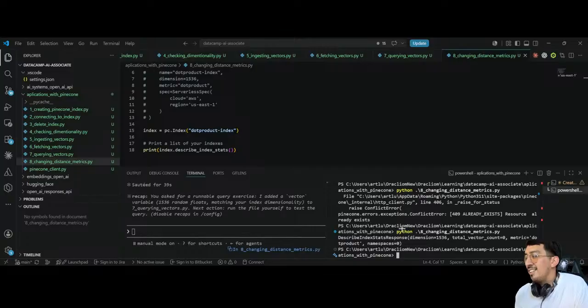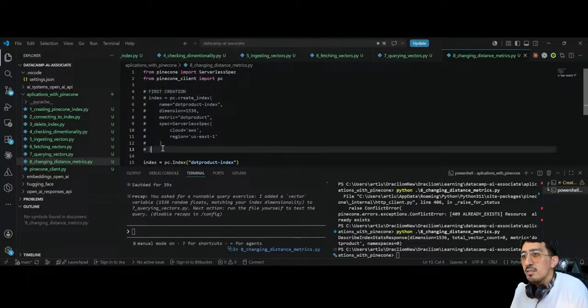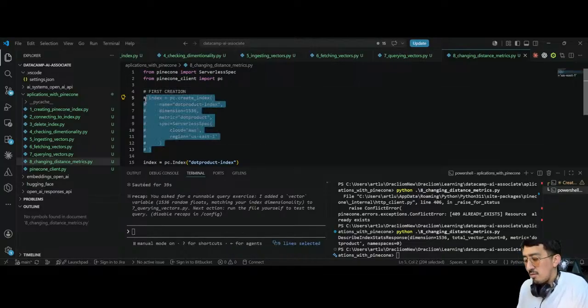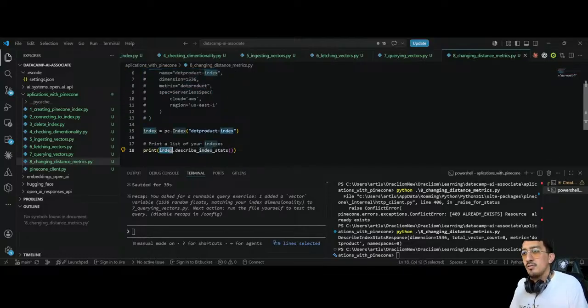So yeah, see there, the metric is the dot product now. It has no vectors yet, so it's good. Now we're just going to copy this here, paste this here, and then do this here.